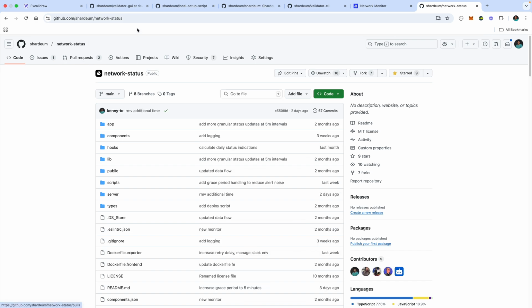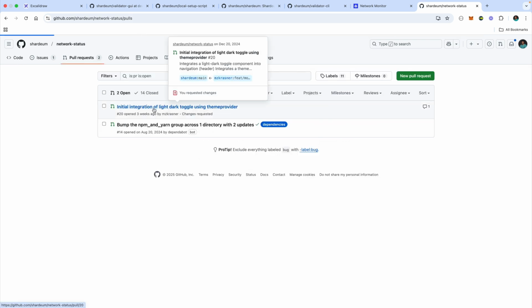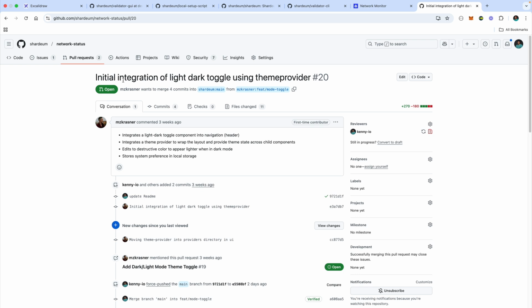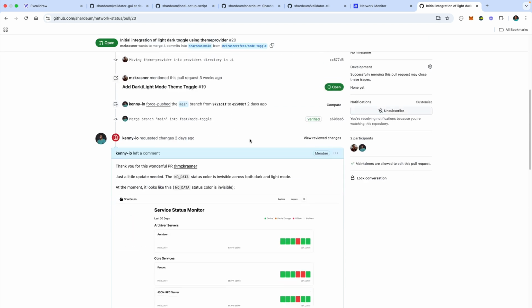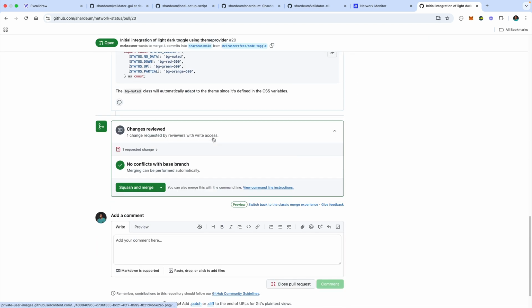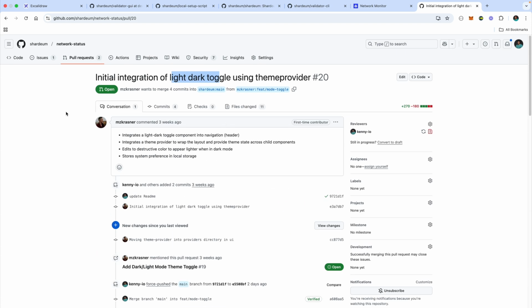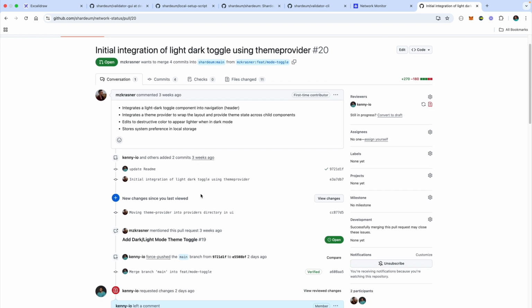There's a pull request that came in from a community member. It added light mode and dark mode toggle to our network's status site, which is really good. So we are about to merge this in, and this person will likely win the Contributor of the Month award from Shardeum, and we're going to send them that when it's done.